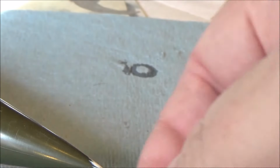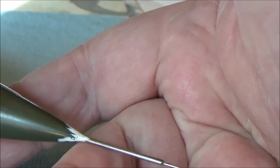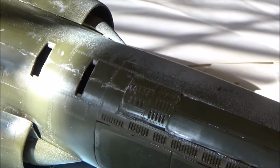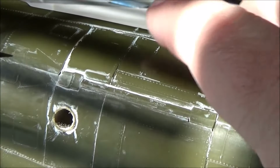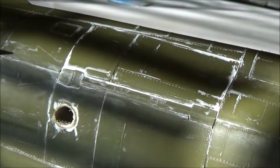So we did a stainless steel scratch-built pitot tube for it. And we are going to do it in flight, obviously, because that's the way it was in the episode. Well, they just used stock footage, but so we've got gear up and whatnot. And you see there, I added a brass rod and a mount for the base.